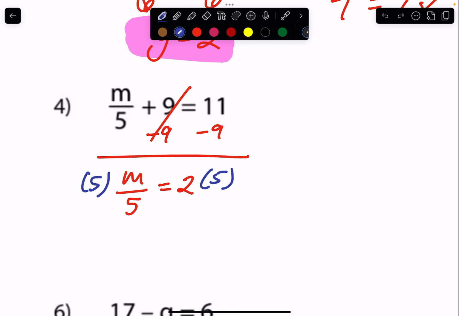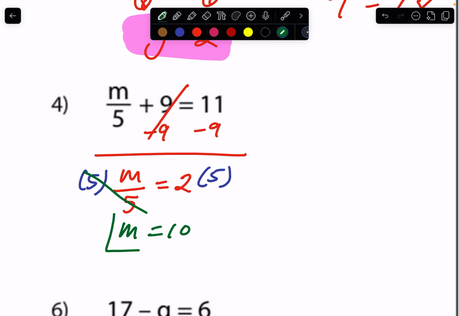The reason why it cancels out is, let me just show you some scratch work on the side. Why does this cancel out? Okay, and you'll see it over time and it will make sense. But this 5 is the same as writing 5 divided by 1, because 5 divided by 1 is 5, okay? Where if I cross cancel, there we go. They cross cancel, so I'm just left with M on that side, okay? So I'm left with M is equal to 10. There is my answer, okay? Over time, you will just be able to see that it cancels out. But the reasoning is because 5 divided by 1 is the same thing as writing 5. Still cancels out, and there's a 1 here that does essentially cancel out. But then I'm left with this variable M.